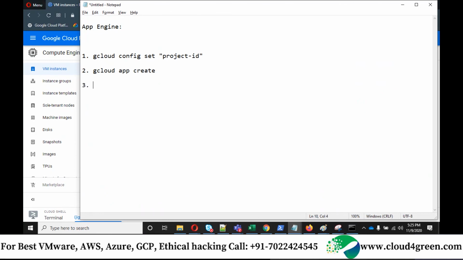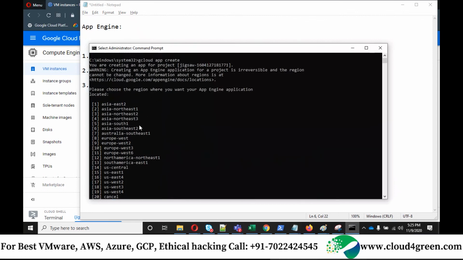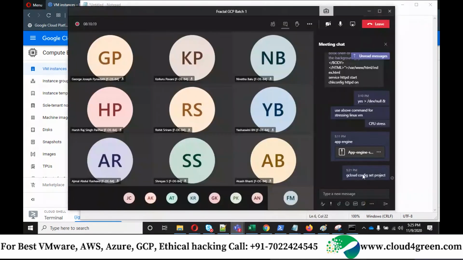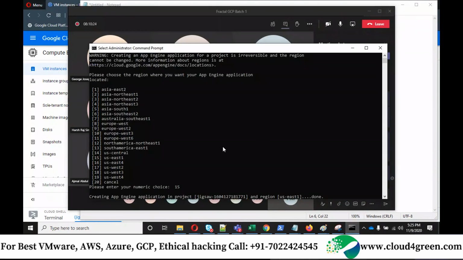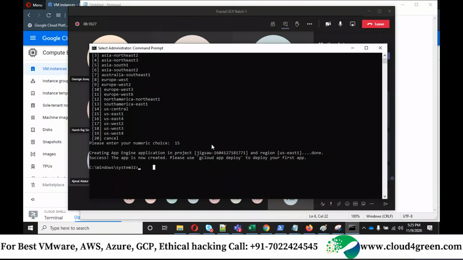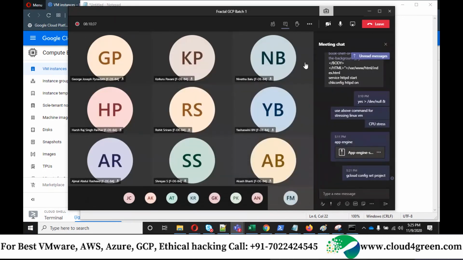So the first step is gcloud config set project ID, right, sir? No, gcloud config set project. Yes, gcloud config set project and your project id. Absolutely.